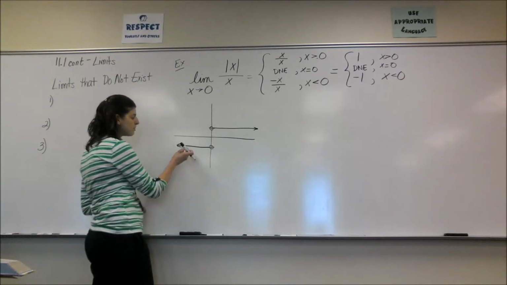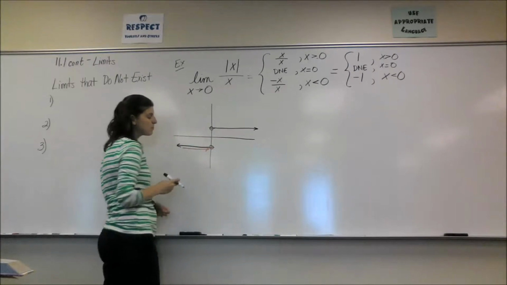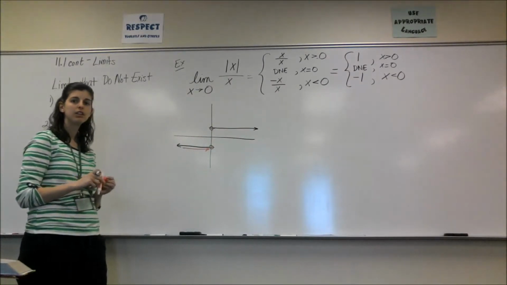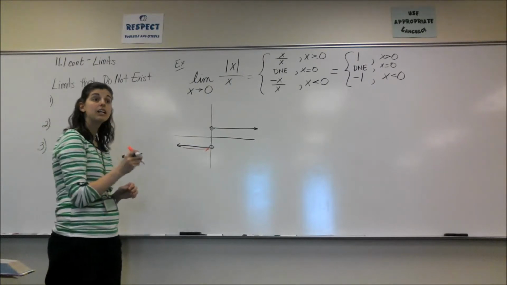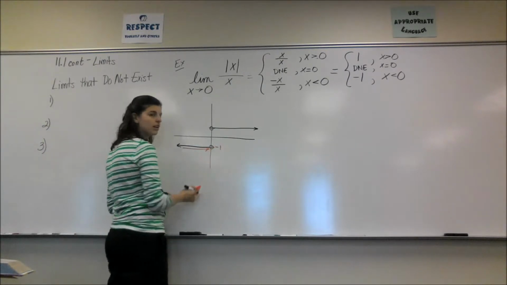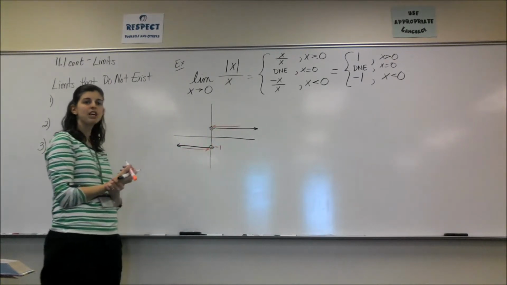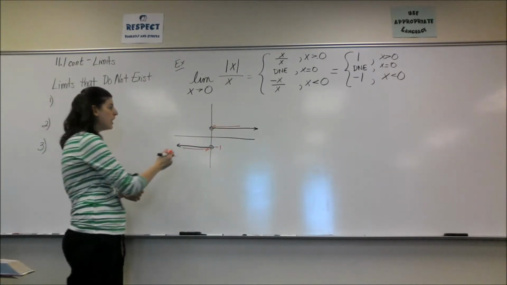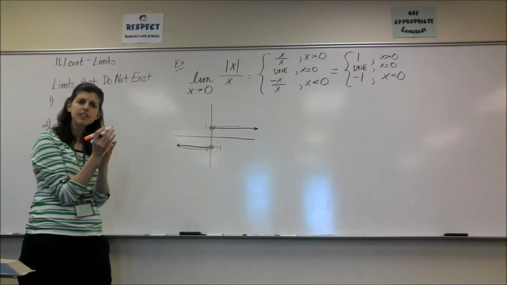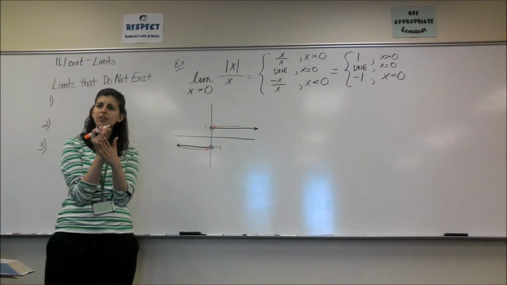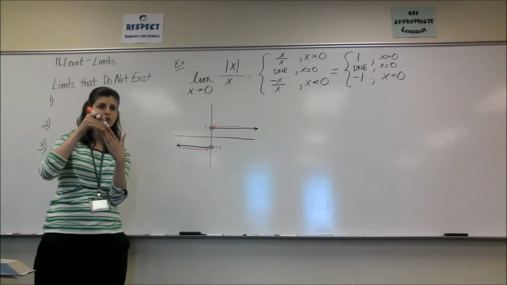My graph from the left of the y-axis is following this line right here, and it's approaching what value? 0. The height, -1, right? From the right side of 0, my height is approaching what value? 1. Is it just that I didn't go close enough to the y-axis? Like, do I need to zoom in or something like that? Are these eventually going to merge? No.